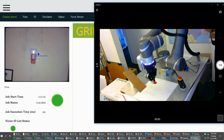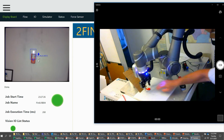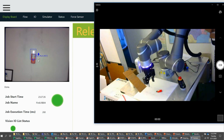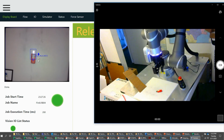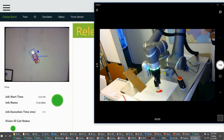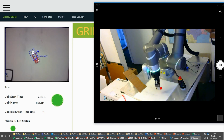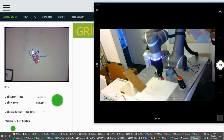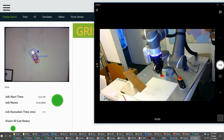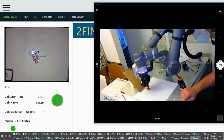So far, nothing special because we were doing that before without even finding the part. But this is where it'll be different. I'm going to grab that thing and just move it. Look at that angle. I changed the angle of it. You'll see that reflected here. And the robot's going down to the part now, in that new orientation, and it's going to pick it up and then drop it off again. So not too hard to just add in that vision assisted pickup.